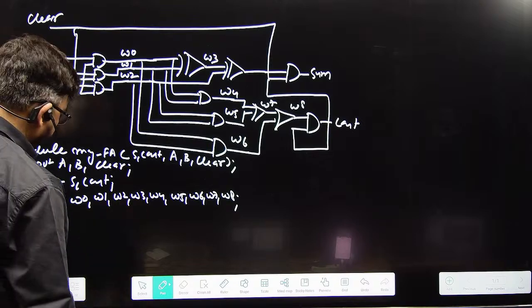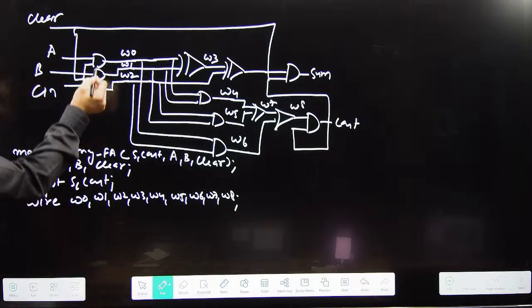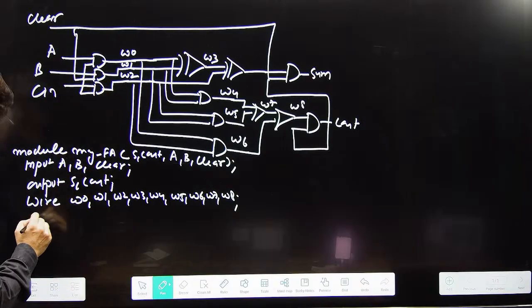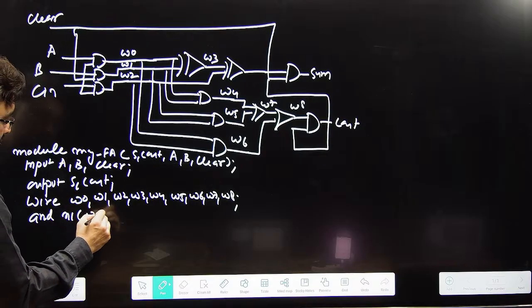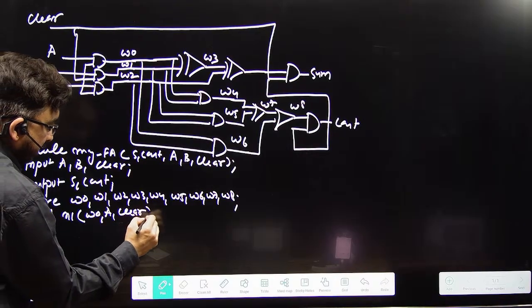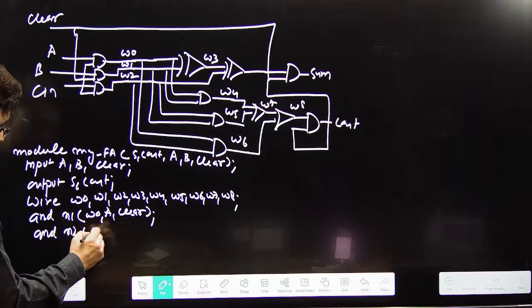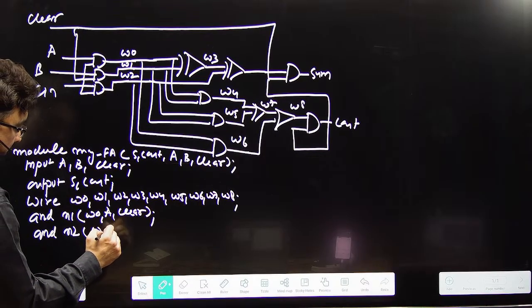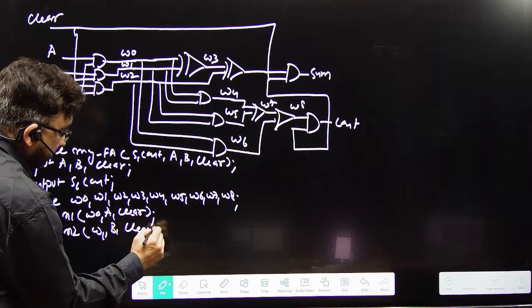Correct. And then I will start calling all gates. Okay. So let me call one by one. This is and N1, W0, A and clear. Okay. And N2, W1, B and clear.